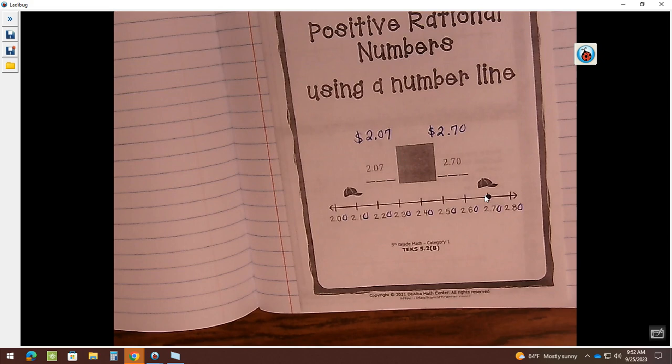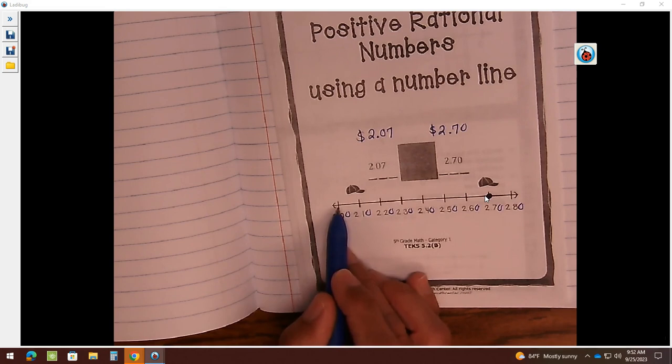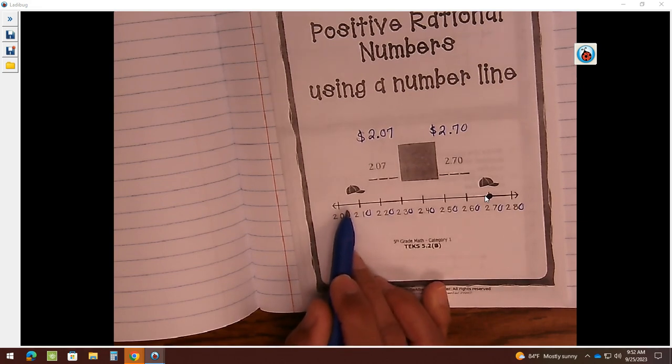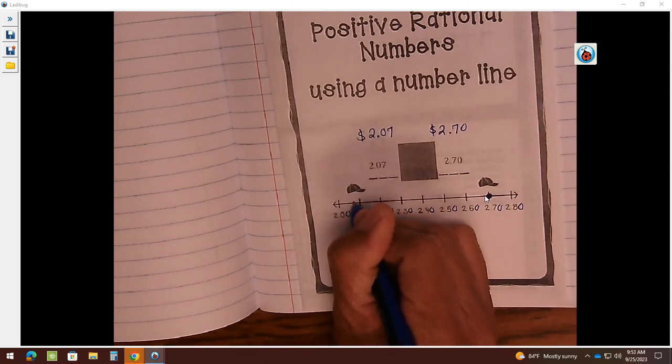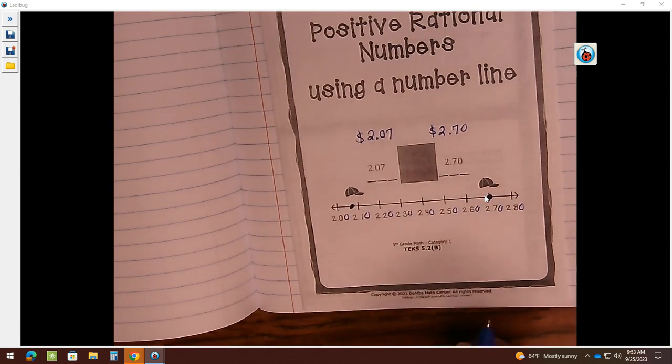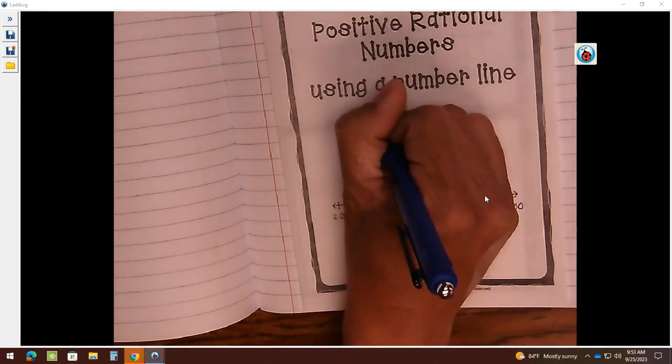Now, the $2.07. Más o menos, tell me where to stop, okay? Ready? So, tell me más o menos where to stop. Stop. No, stop. Is it smack in the middle or no? Yes, it's in the middle. It's 5. 5 cents would be the middle. Good. So it's a little bit after the middle. So más o menos aquí. That would be the point for $2.07. Questions?